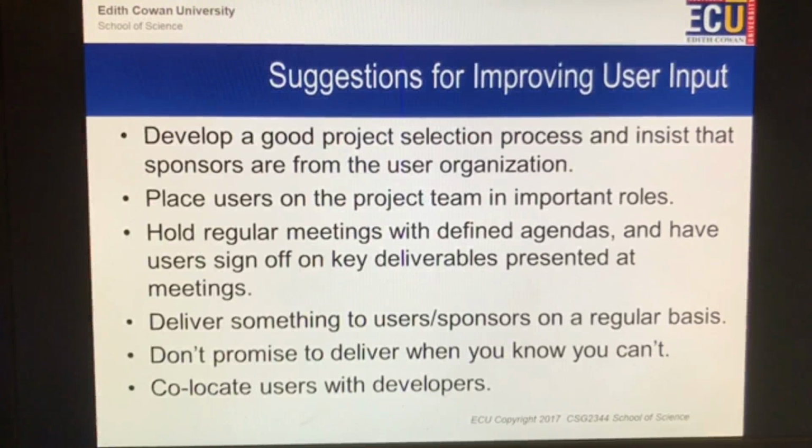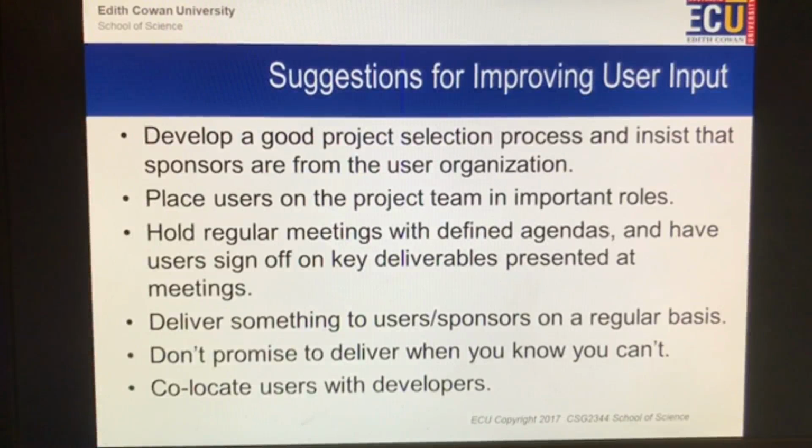Of course, don't promise to deliver when you know you can't. If it's impossible, if there's a time frame that can't be made, if it just can't be included in the scope, make sure you communicate that information succinctly, clearly, in writing, so that there's no argument whatsoever about the fact that you've made it. And tell people in a timely fashion. Don't sit on the bad news for months. Tell people as soon as you know that it could be bad news.